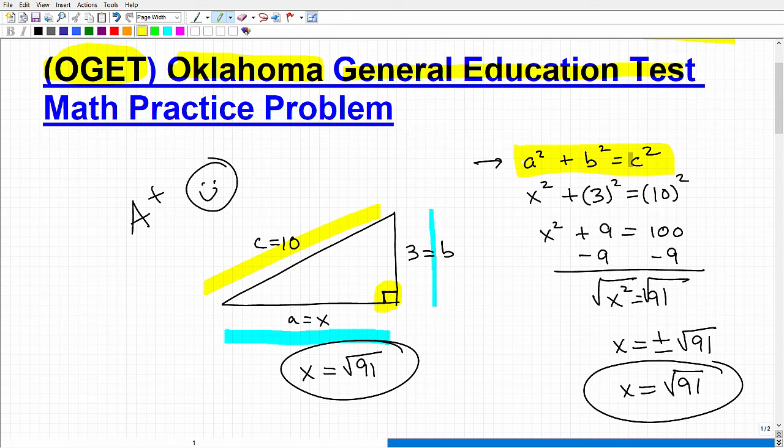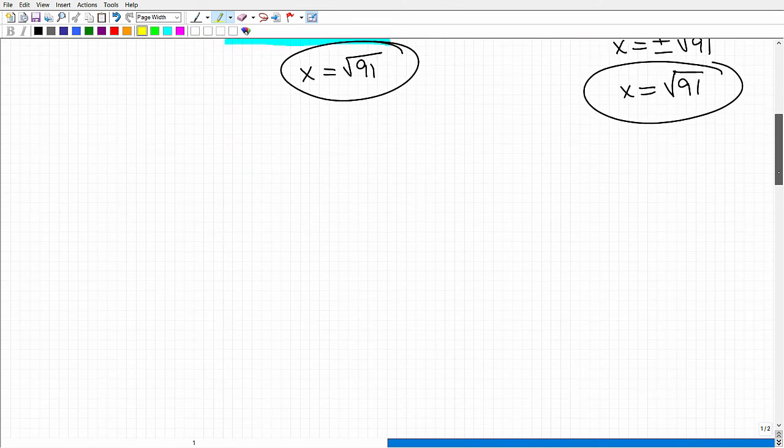The key is just to prepare. So this is one particular subset in the topic or the branch of mathematics of geometry. But it's very important. You definitely need to understand the Pythagorean theorem to be fully prepared for the OGET math section. Again, the thing is to be fully prepared. Sometimes you're like, I know the Pythagorean theorem. You go on a test and you don't see it. But guess what? Maybe the next time you have to take the test or another version of the test, you see a problem that way. So you just never know what you're going to encounter. That's why you really have to be prepared across the board. So let's go ahead and wrap up this video.